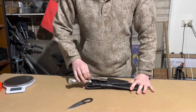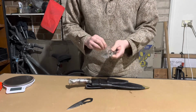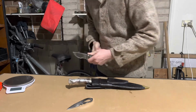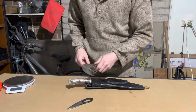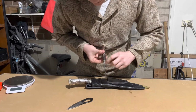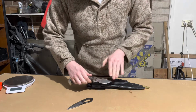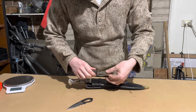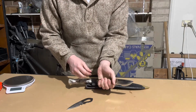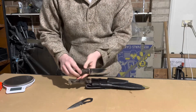The Carter, very well done as well, I have to say, because a lot of the Chakmaks and Carters I've been receiving from a lot of the other designs have been quite thick and chunky. This, you can see, distally tapers and it's quite thin to begin with, which means it's nice and lightweight. Nice wide sweeping belly, good for skinning and tasks like that. It's not too large in the handle either, just big enough to fill my hand. But I like to taper them off like that, so even if your hands are larger, it's not going to feel unnatural to grip that.